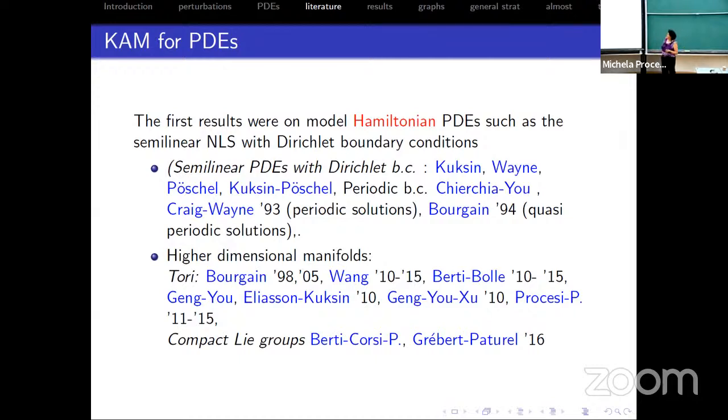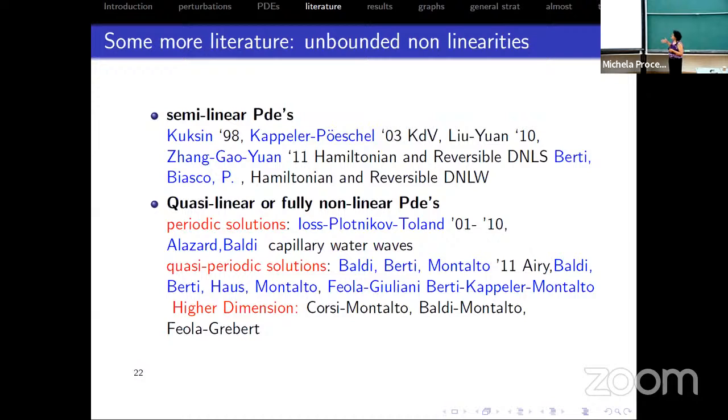Then there are also results on more general manifolds like spheres, or, as I mentioned, compact Lie groups, where you can again prove the existence of quasi-periodic solutions. Then another class of equations on which there is still a lot of work going on is the case where the nonlinearity has derivatives, which, I remind you, is more and more difficult the more derivatives you have in the nonlinearity.